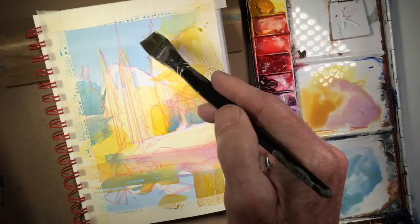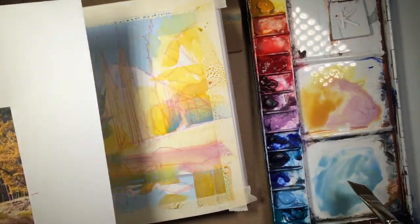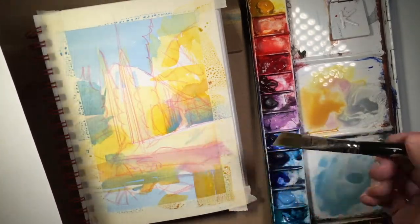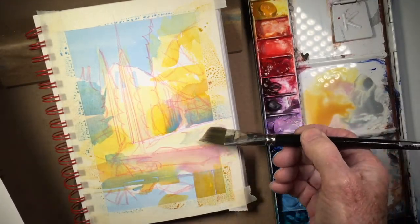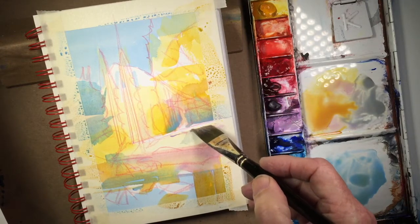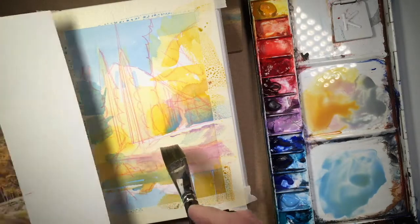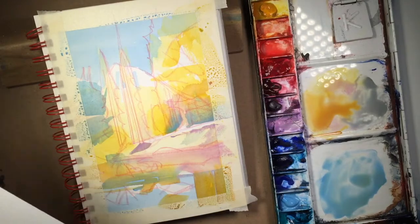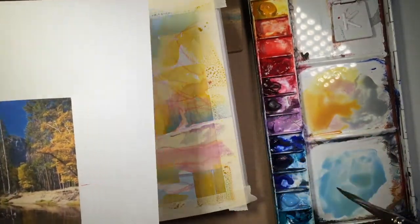That's going to stay fairly warm. That seems to have a nice balance to it. I'm going to use a little bit of the side of my brush for just a little texture going down that bank. And I see that I have a little bit of that happening down here. So you can see that I'm going from light values into darker values.